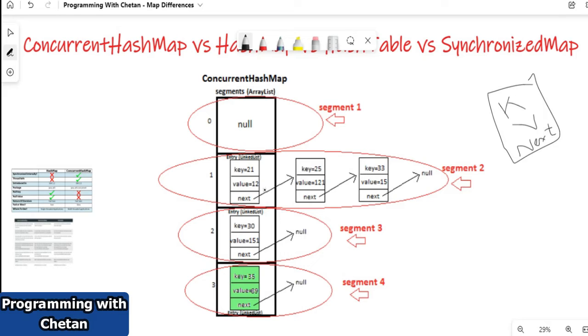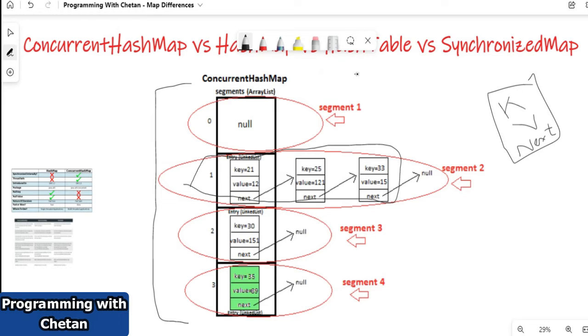Great. So in this diagram, you can see that we have a ConcurrentHashMap, and it consists of different entries in different segments, and you can see that in one segment we have a list. That is, we have multiple entries in a single segment. It is also possible in HashMap. I hope that you already have a better understanding of the working of HashMap. If not, then you can watch the tutorial on the channel. It is already available for you guys.